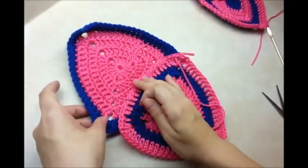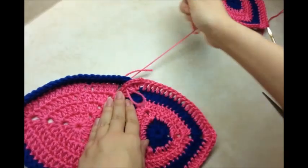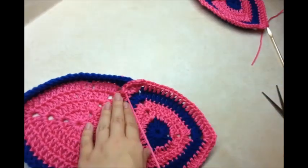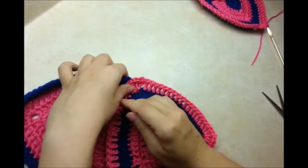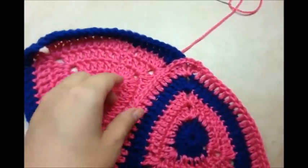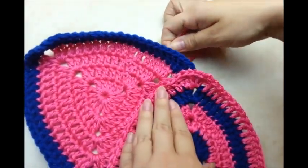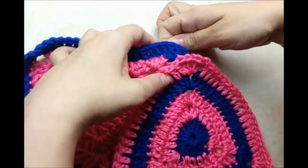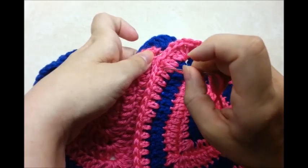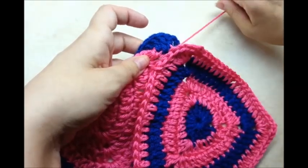I'll set that to the side and go right back down and back up. And right back down. And I'm going to do that all the way across. But I want to make sure that I'm not wrapping over this. I'll show you what I mean here. When I go back through, I come up underneath that stitch, and then back down beside it somewhere. I don't want to go over the top of it like that.